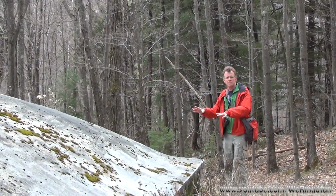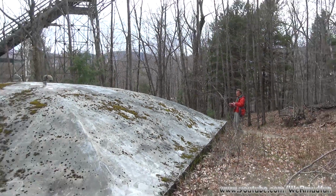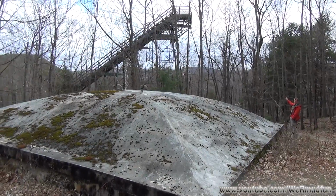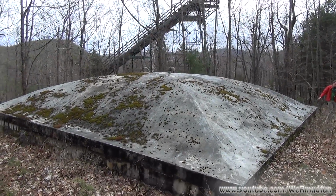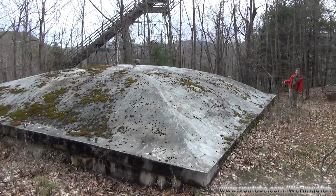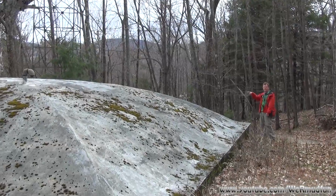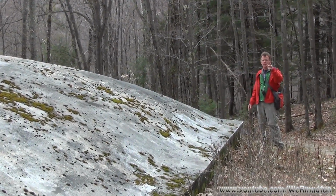So I'm standing next to a cement structure. It looks like a tomb. I know it does, so you're probably thinking maybe the skiers that didn't want to go up there committed hara-kiri instead, thinking it might be easier. But in fact, what this is, I asked. This is the water reservoir. They actually pump water into this, and then it's gravity fed down to the resort. So that's where they get their water from. It's not a tomb.